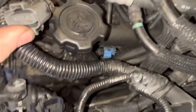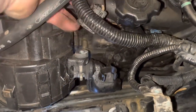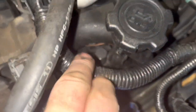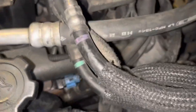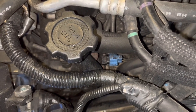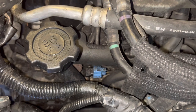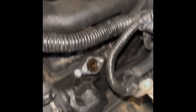I pulled the battery out to have a little bit more room. I disconnected a couple of cables — this one is going to get hit with some sensor cleaner because it had a bunch of oil residue on it and I don't want that connection getting compromised. With that out of the way, you can now see the head of the banjo bolt. I'll pull that and also remove and clean the actuator. I use carburetor cleaner — I think it's a bit more appropriate on these actuators than brake clean.